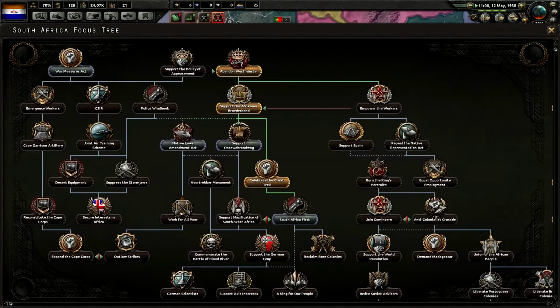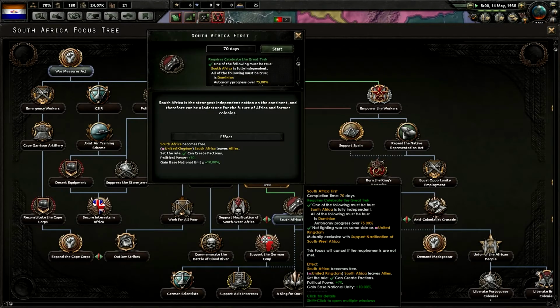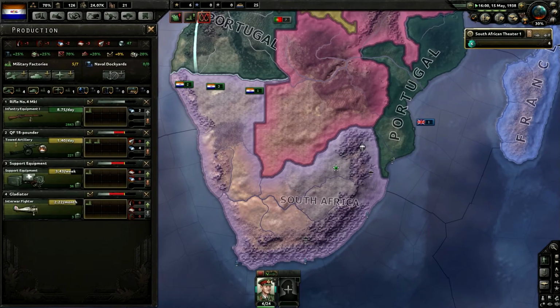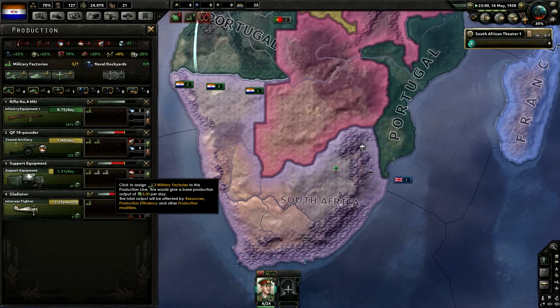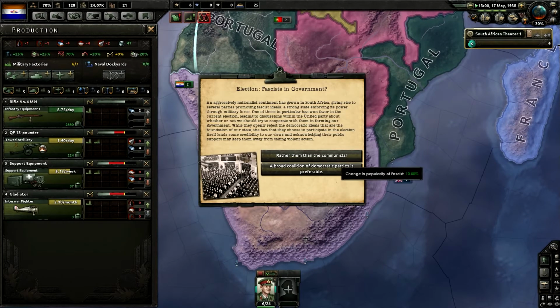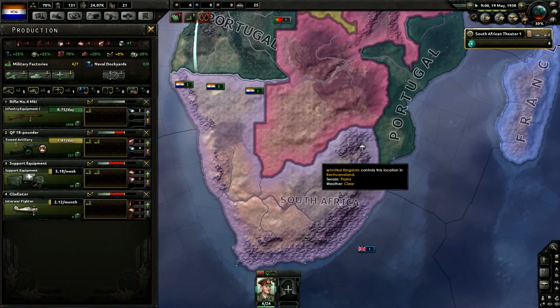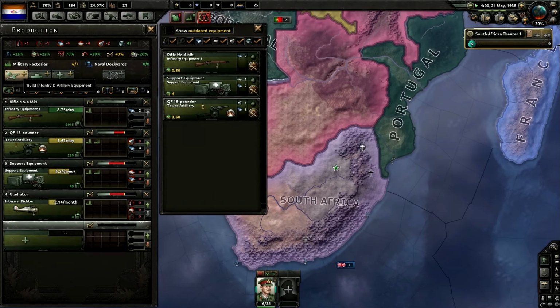At this point, we can do War Measures Act. I'm going to go ahead and take South Africa first and break off from the United Kingdom. I don't want to risk getting into World War II quite yet. I'm not ready for it, and I don't want to be on that side anyway. So let's build support equipment. Change in popularity for fascists by 10%. Or, yeah, we're going to change to fascism as much as possible. That's a good one. What else can we build?